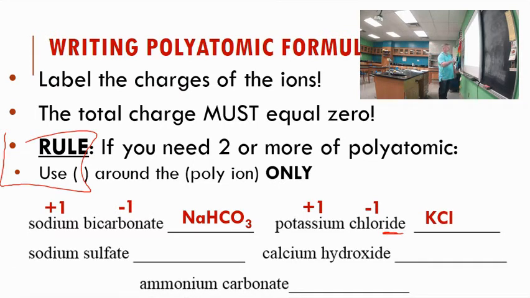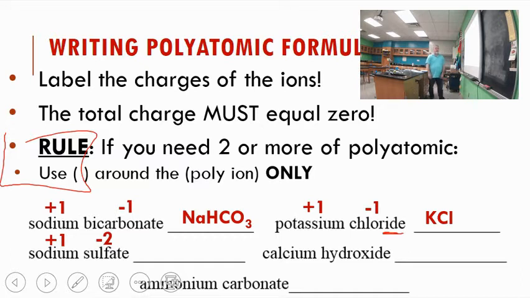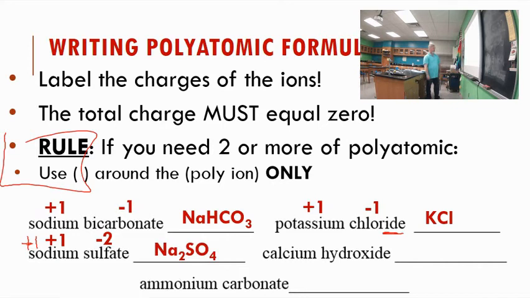Let's look at these next few. We're getting a little bit more complex now. Now we have sodium, positive 1, that we've already seen. Sulfate, it's not an IDE, so we know we're talking a polyatomic ion. Look it up on your polyatomic ion sheet, and you're going to see that its charge is -2. So our charges don't balance here. 1 positive, 2 negatives. We need another sodium here. So when we write our formula, we're going to put down a symbol for sodium, our Na, but we need 2 of them. So we're going to write Na2. Then we look up on our common ion sheet what sulfate is, and we see that formula for sulfate is SO4.